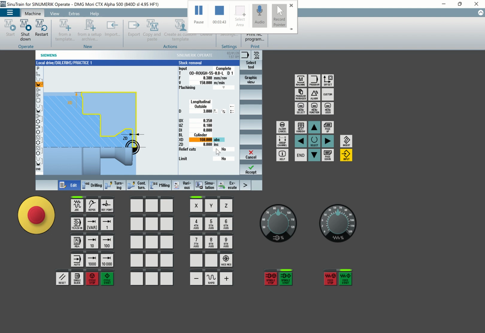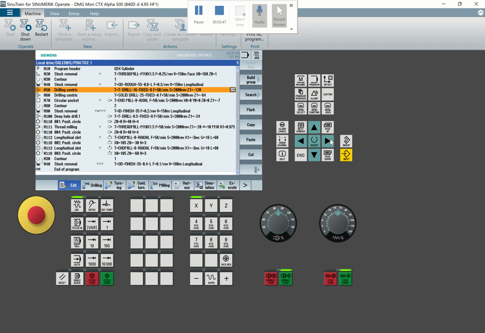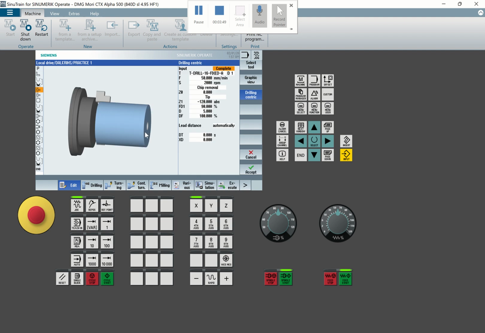If I had an undercut here, but I don't have an undercut, so that's why I left it blank. Then from there, I want to do what you call center drilling. I have a twist drill which is fixed axial at diameter 16. I'm using a solid drill, or even a twist drill, it's okay, but I'm using a twist drill of diameter 16.